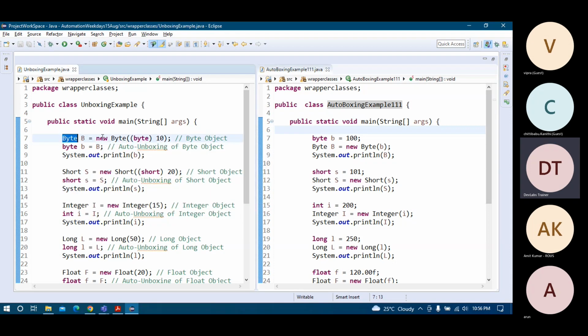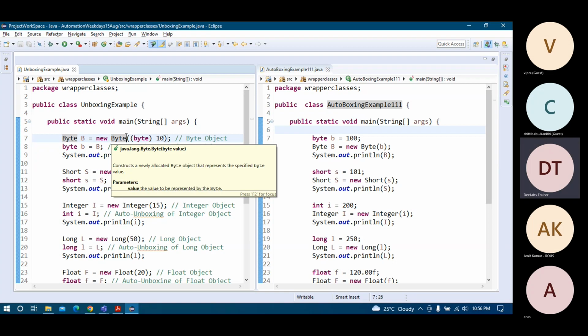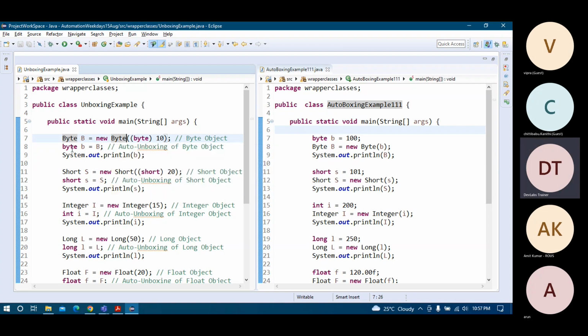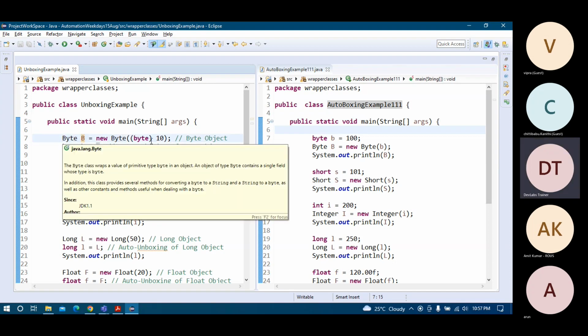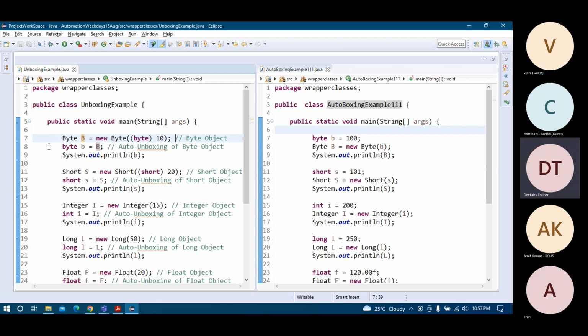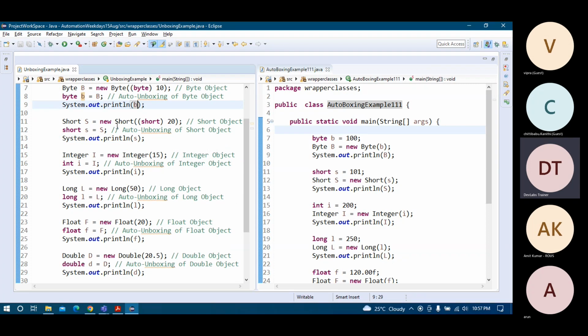So first you are taking the object data type, and then you are converting it to the particular primitive data type. So we have a byte, new Byte I have given like this, and then at the time of assignment I'm putting byte b equal to, and I'm passing the object here, so it is directly assigned here, you can see, and we get the printed output as well. For short also we have gone through these examples.